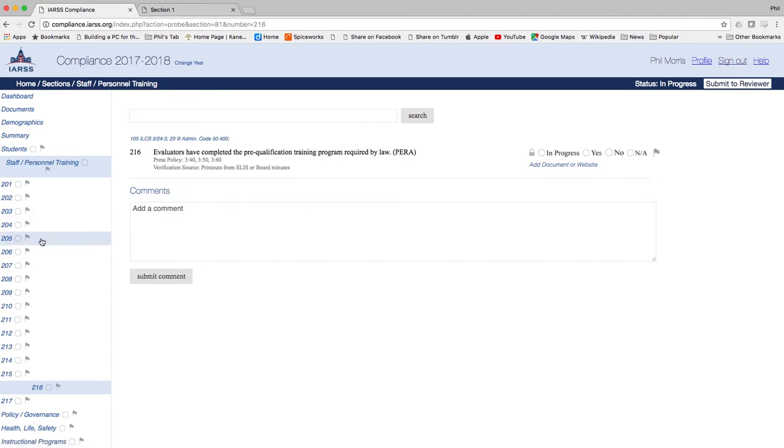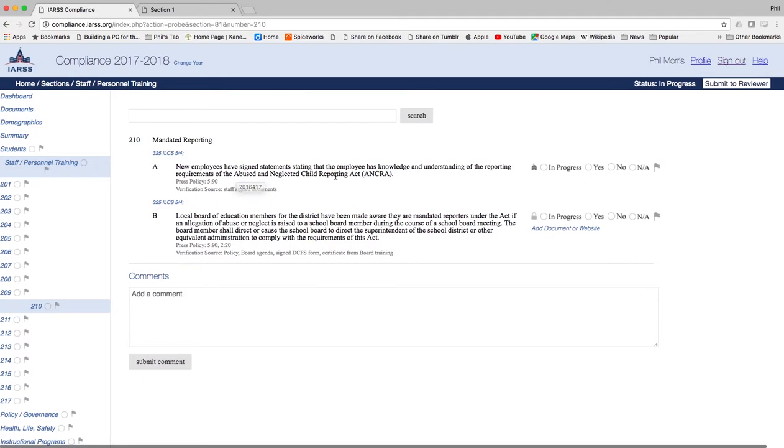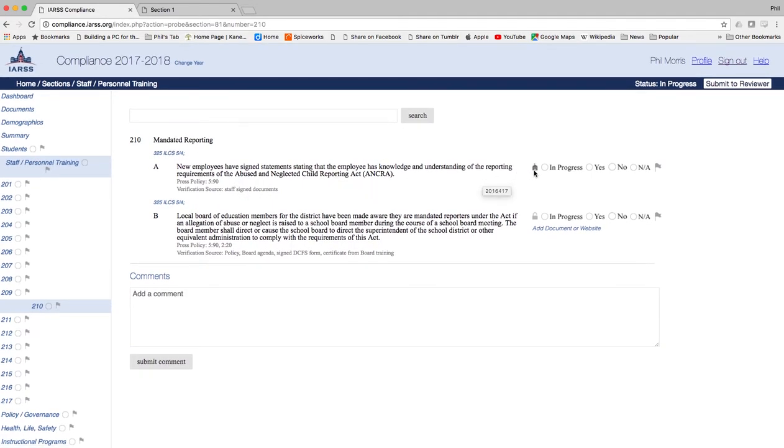Another item that you may see, I'm going to go to item 210. And new employees have signed statements stating that the employee has knowledge and understanding of the reporting requirements of the Abused and Neglected Child Reporting Act. And there's a little schoolhouse here, and there's no ability to add a document or website.